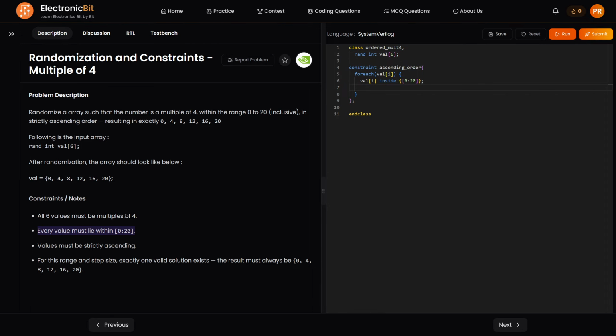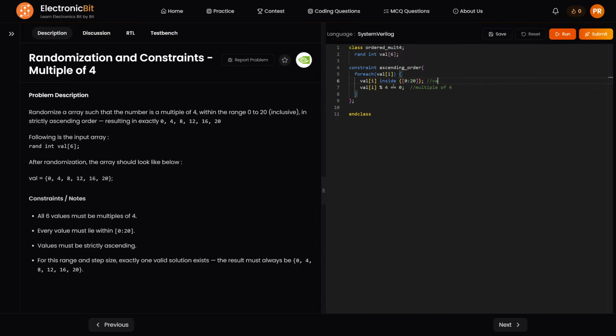Now let's try to solve the first condition, that all six values should be divisible by 4. You can just write value of I modulo 4 equals 0. This will make sure that the values are always multiples of 4.